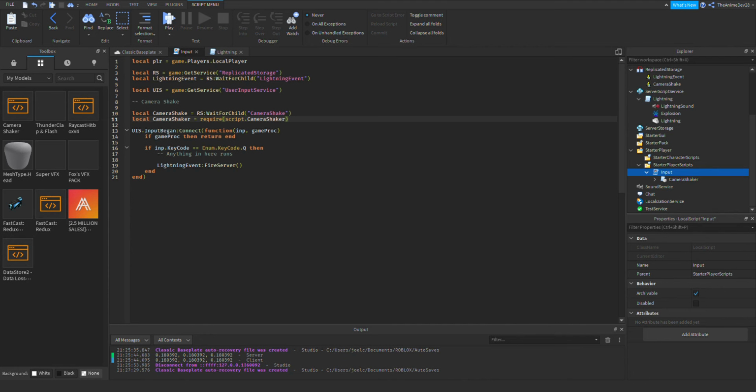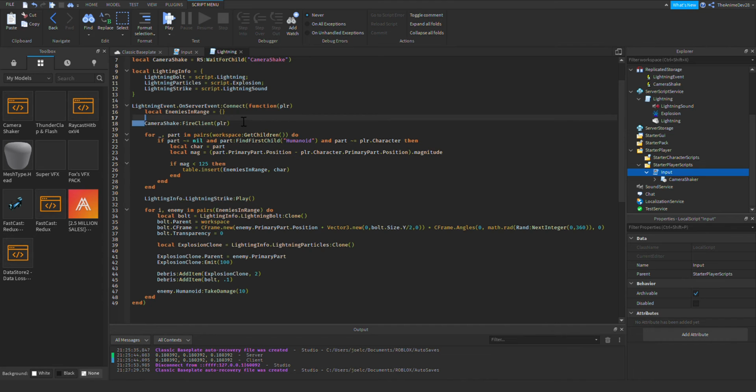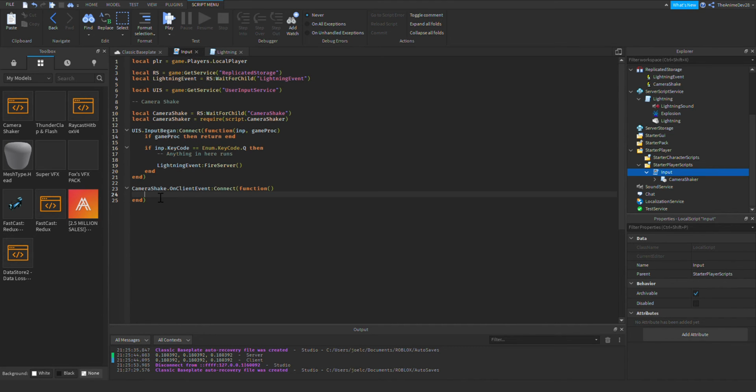So this is what we're gonna do. I'm gonna do camera shake since this is the on client event. All this is saying is whenever this event gets fired, it's coming right back to the client. So I'm going to copy and paste something from my other scripts.